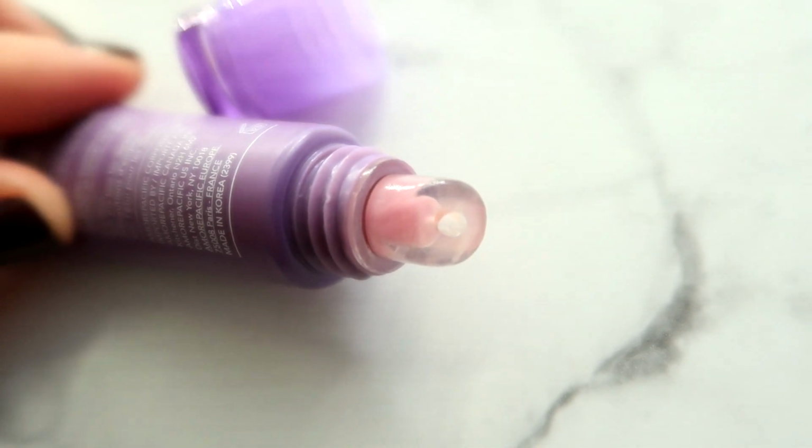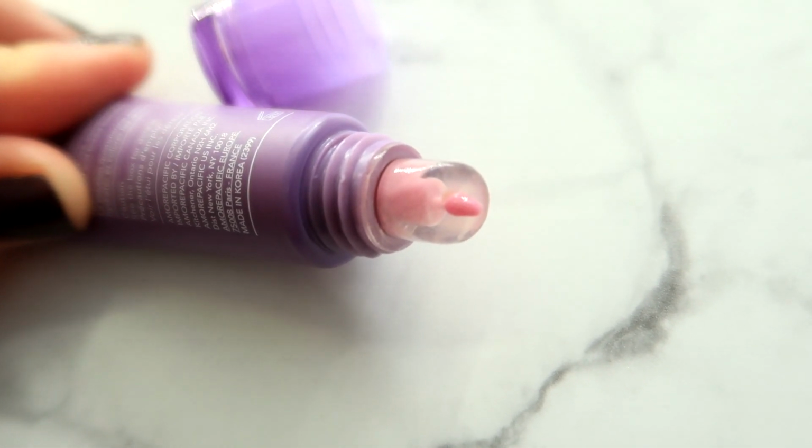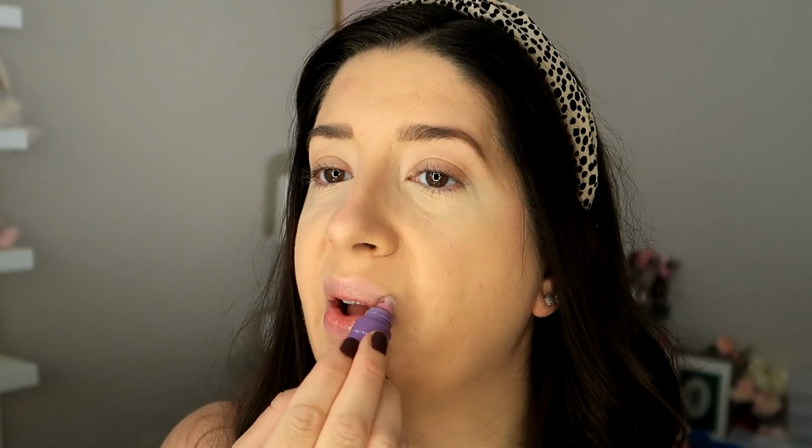I haven't tried out the other scents, but I do have another one on the way because of course I had to purchase another one. It's so comfortable, so hydrating. I actually love their traditional nighttime mask, and I wanted something with a bit easier of an applicator. I'm so glad that they came out with this, or maybe I just never realized that they had this to begin with. I'm even happier I'm going to have two of them. So one can be here on my vanity and the other one can be in my purse or my bag.